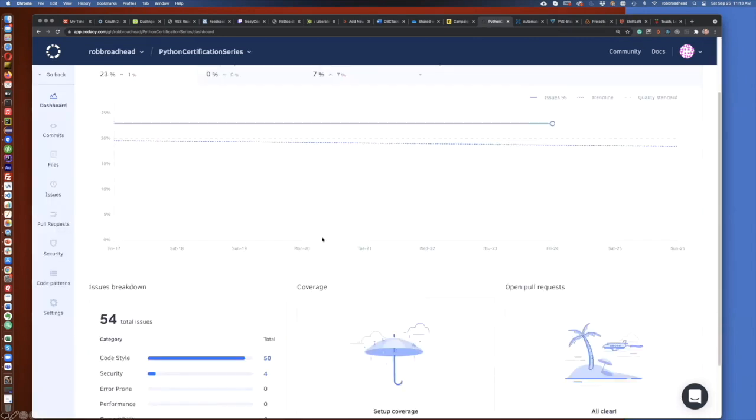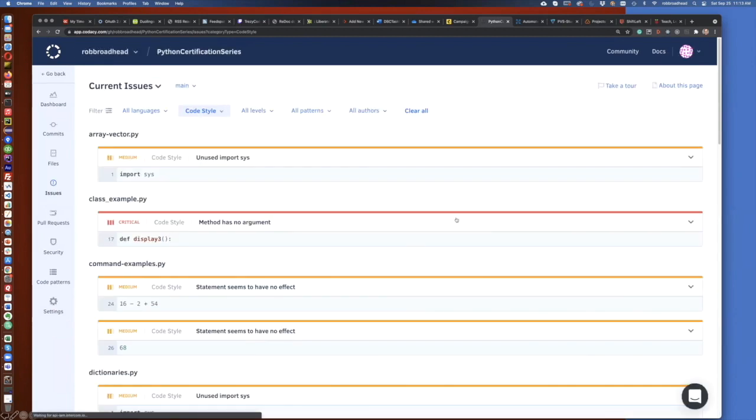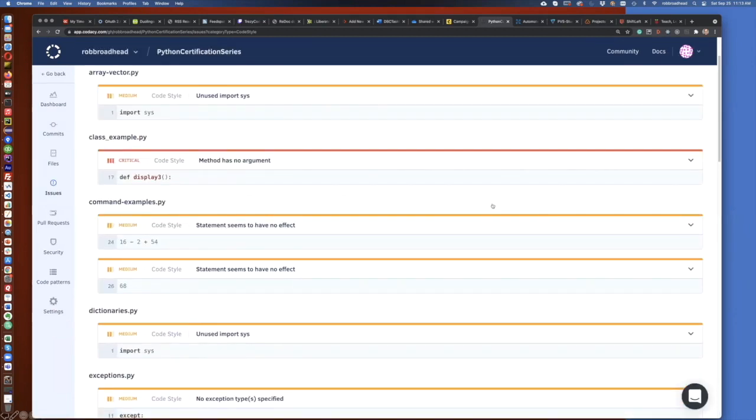I can look at this. I can see that, hey, this analysis has found 54 total issues. I can see issues based on unused code, compatibility, performance, error prone, security, coding style. Coding style is very useful because it gets into best practices for code.